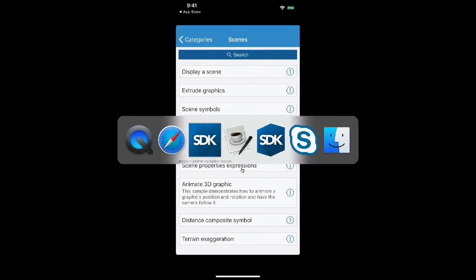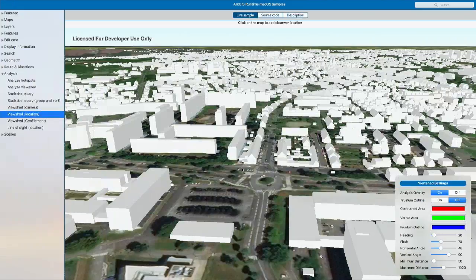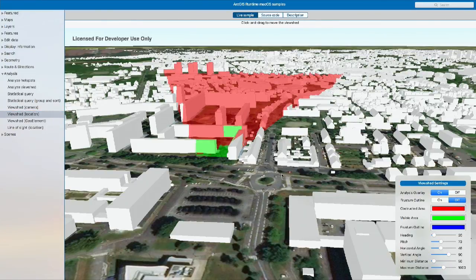Now, I'm going to continue and move on, this time to a desktop API, the macOS API. Once again, you can download the sample app called ArcGIS Runtime macOS Sample, and you have a link from the developer website. This time I'm going to talk about the new functionality that we added at update 2, which is a viewshed. The viewshed allows you to select a position and say, if I was at this position, what would I be able to see?